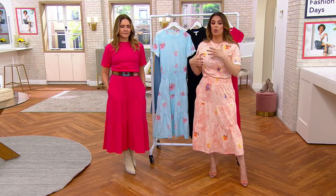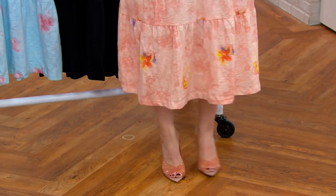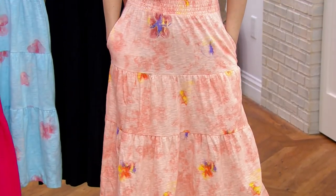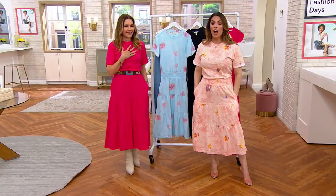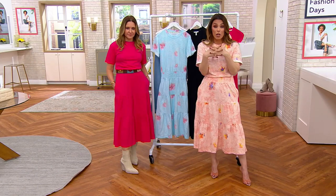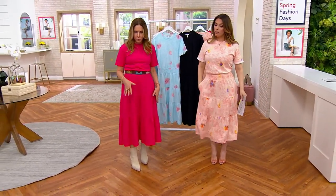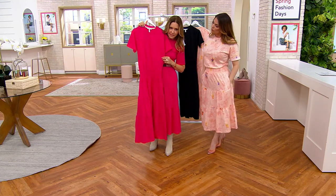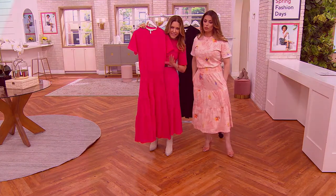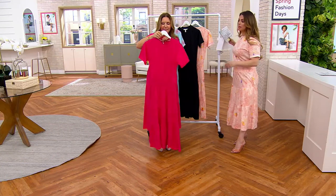You can wear this smock just as is, like Jackie and I are wearing it, or belt it like Talia and Alina did to dress it up. Add jewelry, choose your shoe — I went super dressy with mine. You can do Mother's Day, Easter, Passover. All four of us look like we're wearing totally different outfits. It's 100% cotton — talk about quality, breathable, machine wash, tumble dry. It's a slub 100% cotton. If you zoom in you can see the slub lines running through the dress. It's definitely not see-through — you don't have to wear anything under it. Substantial, medium weight — I would even wear a big sweater over it in winter.